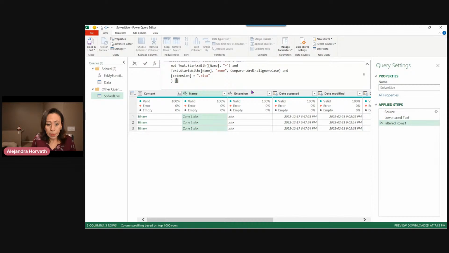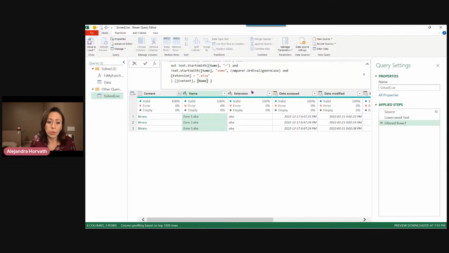I'm gonna open double square bracket, and the first square bracket will have content. That is the first column that I want to keep. I go out of the first closing square bracket. I put a comma because I want to select another column, and the other column will be name.